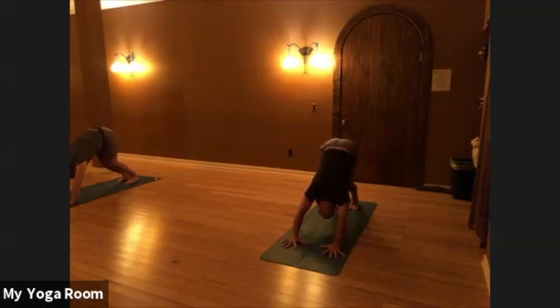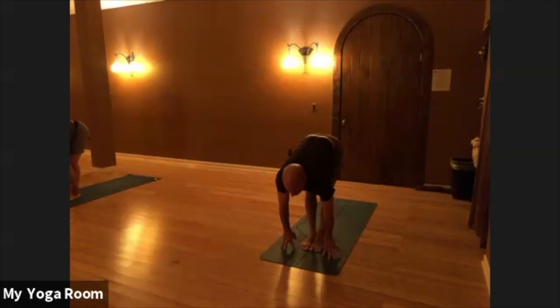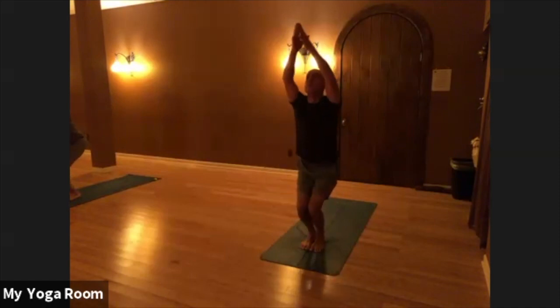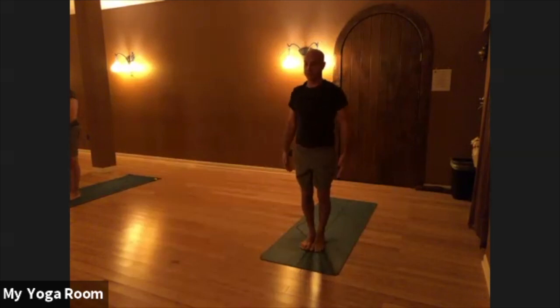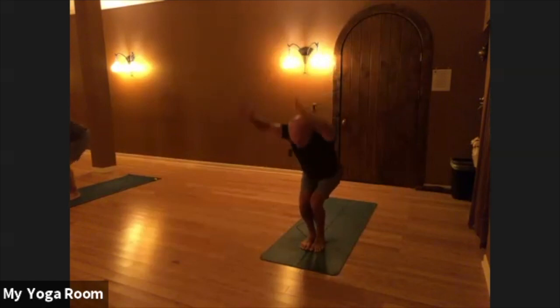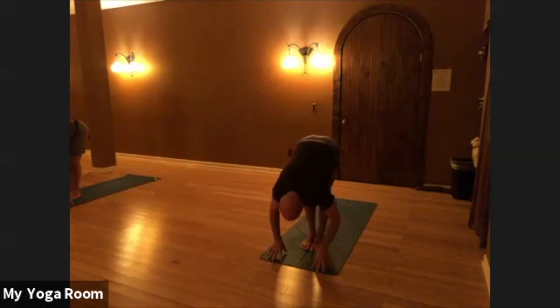Exhale, bend your knees forward. Inhale, jump to the front of the mat and look up. Exhale, hold. Bend your knees to the back of the chair. Inhale, Utkatasana, come up. Exhale, stand, Samasthiti. Inhale, Utkatasana. Exhale, hold. Inhale, lift halfway, look up.